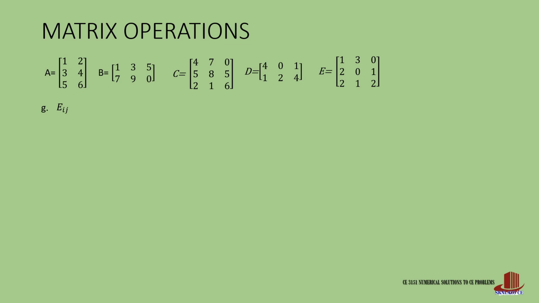Requirement G is taking the cofactor of matrix E. It is denoted by having a subscript I and J. Cofactor would be the method used when we are going to solve the determinants of a matrix. In our case, the cofactor of E would be taken as our value, which would be placed into a determinant form given as a bar. Again, this bar would show that we are going to get the determinant.